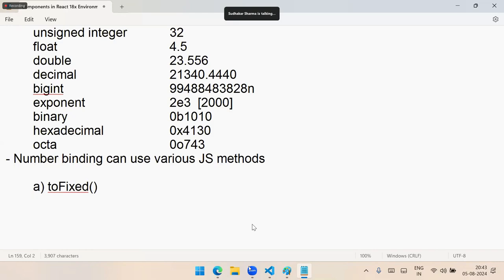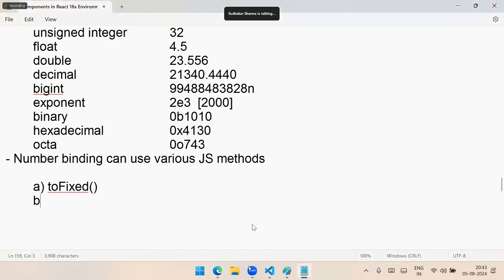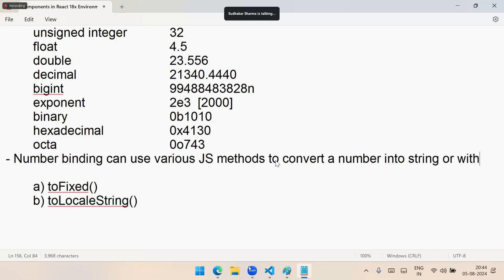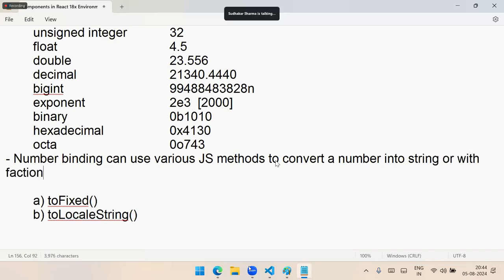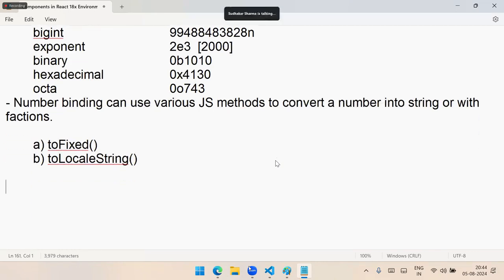Another one you regularly use is toLocaleString. So number binding can use various JS methods to convert a number into a string, or with fractions actually. So we have toFixed and we have toLocaleString.